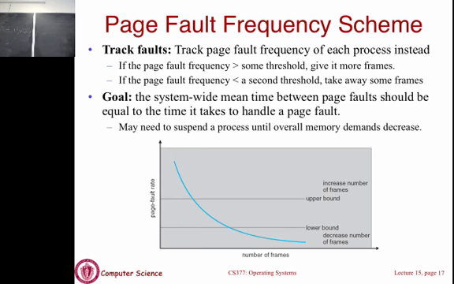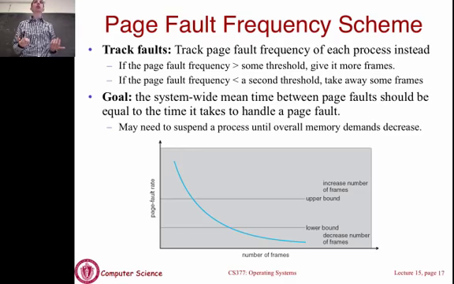So basically we can set two thresholds. We're executing our process, and each time there's a page fault, we're going to just increment some counter. And if we get some page fault frequency in some specified period of time that's above a certain level, then that's going to be an indication that we want to give it more frames. And if we have a process that has very, very few page faults, then that's probably a pretty good indication that the process doesn't actually need all of the memory that's been allocated to it. Right? Because you are expecting to get some page faults.